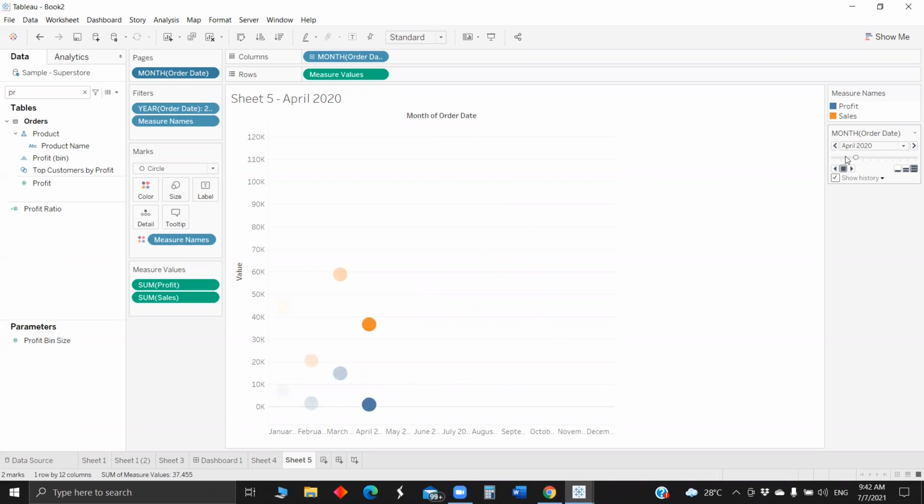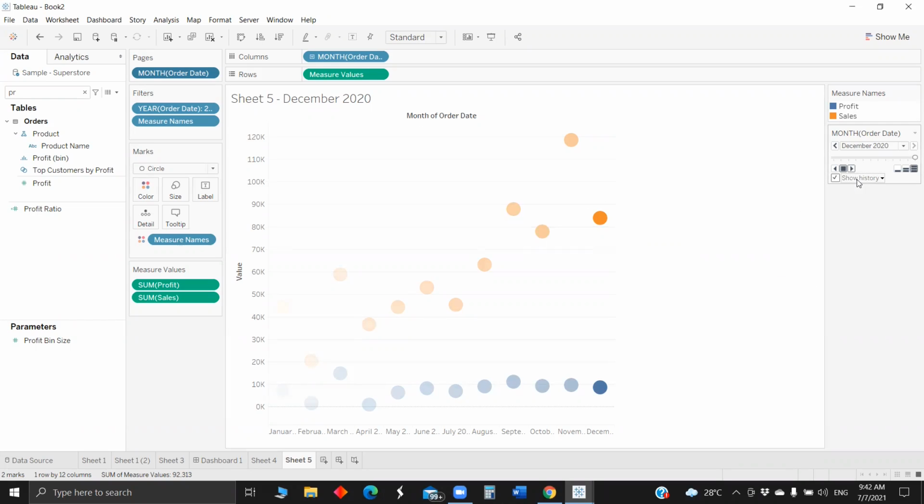So the use case is, rather than presenting the whole trend, if you present to the audience, they will be more focused on looking at the visualization rather than listening to what we say. So in this case, for example, if you are explaining the trend about March or April, we can just select till here and explain, and as the presentation goes, we can just play it so the user will be able to visualize.